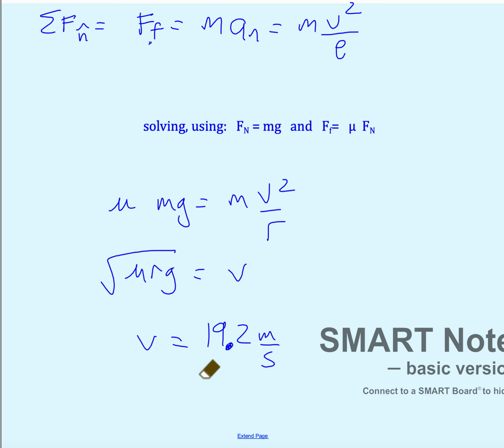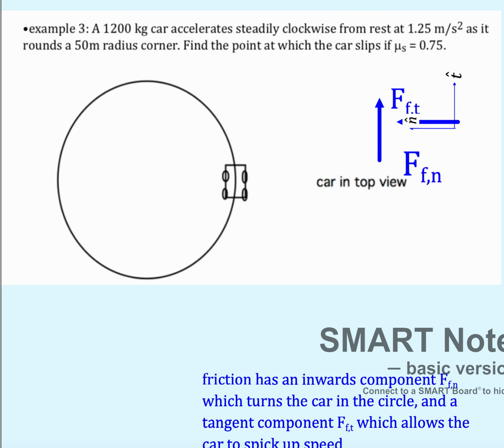Let's try one that takes us a little bit beyond Physics 12. It's the same car driving around a circle, but now in this next example, the car is actually going to begin at rest, and it's going to accelerate and pick up speed from rest. So we're still going to have the same coordinate system, t hat, the tangent of the circle, and then n hat, the inwards direction. In this case, though, the force diagram is a little bit more interesting because we still have inwards friction, which is going to keep us moving in a circle. It's going to change our direction. But the force that accelerates the car, well, the engine spins the tires, which push back on the road.